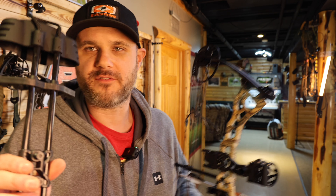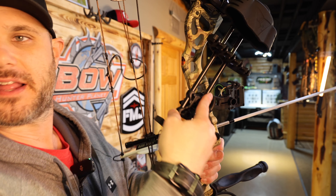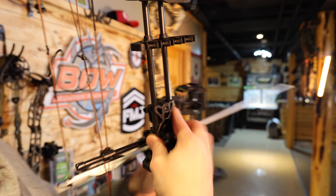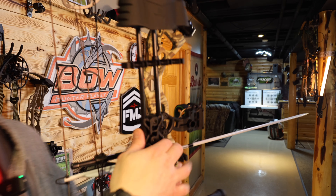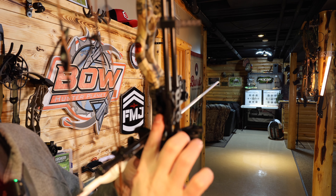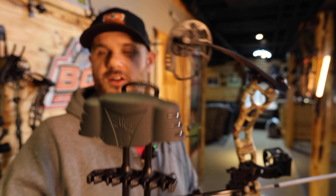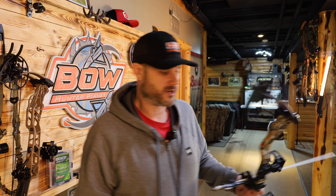I just want to show you the quiver they give you with it — they already gave it to me all ready to go. It's going to go down into here and then turn and snap in like that. Down and clip in just like that. Then you simply hit this button to lock it down so it can't pop back out. Very simple. This you'll use for hunting — it's got a nice little hanger on it. It's not an expensive quiver, but it's good enough for what we're doing here.